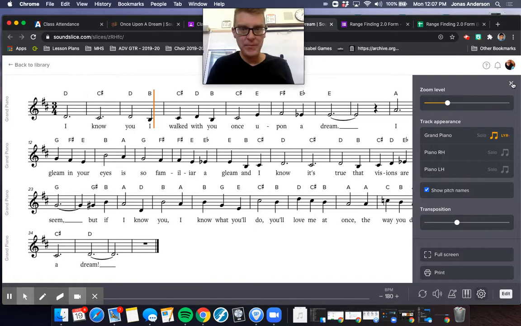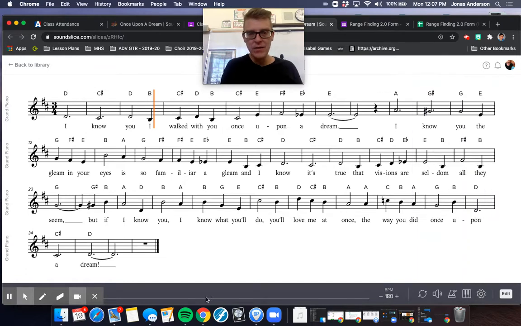So that's step one. You figured out what your highest note in your range is. Now you go over to Once Upon a Dream and you're going to transpose it down so that D is the highest note that you sing, or whatever it is for you, okay? Now you can start practicing, okay? And I would start at the beginning. Keep in mind, when you move down a note, you move down all the notes. So if D is comfortable for you in the high stuff, but it's maybe a little bit too low for you, you're going to have to maybe split the difference. So if you're like, man, my highest note is D, but my lowest note is like F, and your range is really, really narrow, we'll work on trying to expand those, okay?